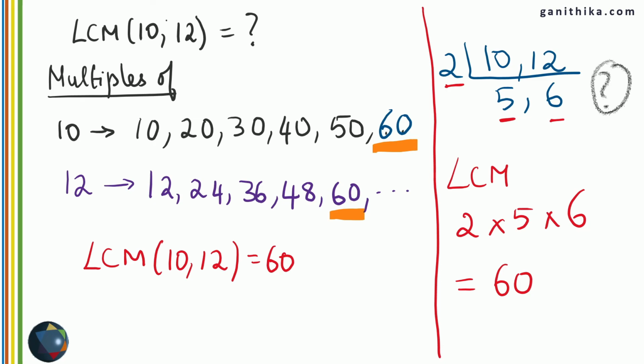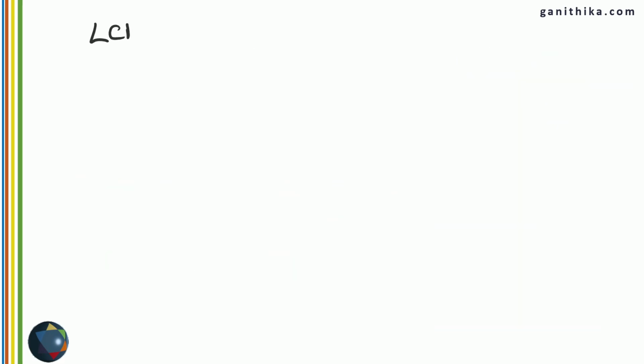So we start with both the numbers, find the common divisor for both, keep dividing until you have two numbers where there is no common divisor for both of them, and collect all the numbers from the divisors to the end, and multiply them all. That will give you the least common multiple. So we'll do one more question. Least common multiple of 28 and 32. Try to do this in the division method. 28 and 32.